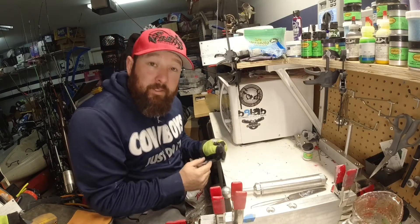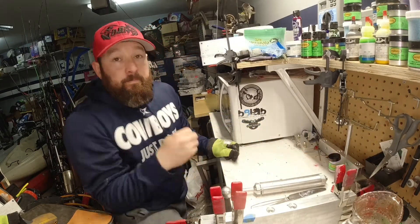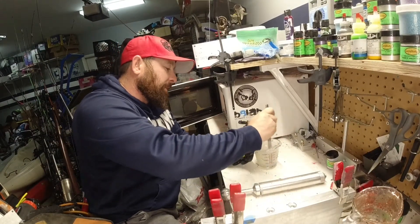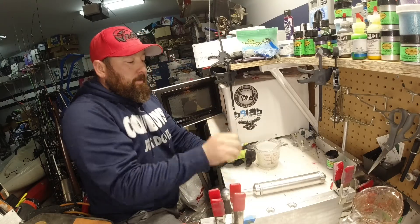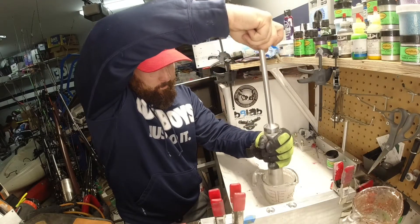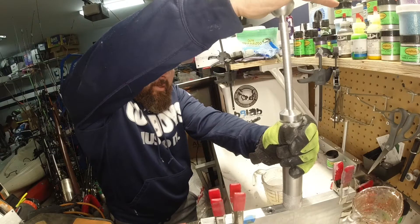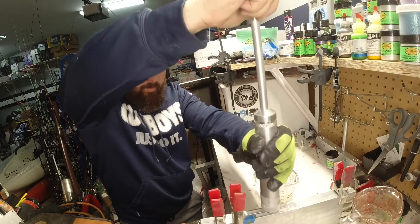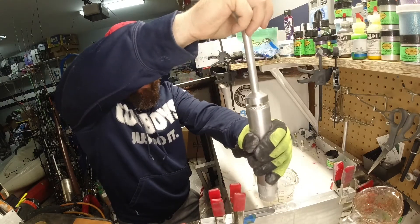Alright, let's put it back in the microwave and let's get to it. Okay, so we're back up to temperature — we're going to go ahead and stir this around, make sure that we have all our flakes in order and our blue hue to it. Let's go ahead and shoot this thing. We're going to push down with light pressure, and then when we get to the end we're going to hold, then we're going to lift up and top off our sprue, and then do the same thing on the other end.